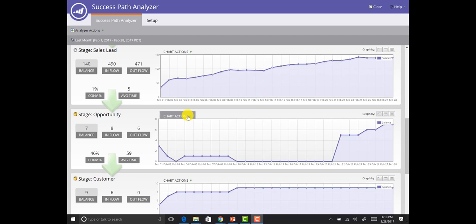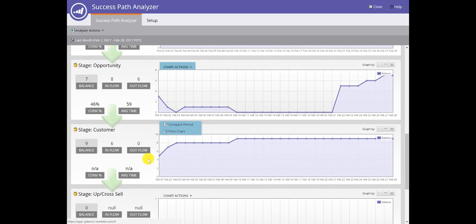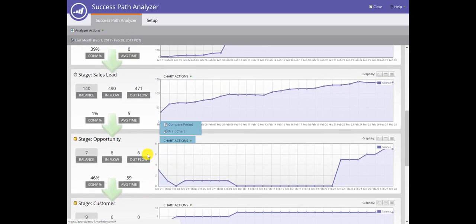The graphs will show you the progress of how you're improving, and you can even compare periods to see how your leads were moving from last quarter compared to this quarter. So you can get an idea of continuous improvement and even share that with your management team.